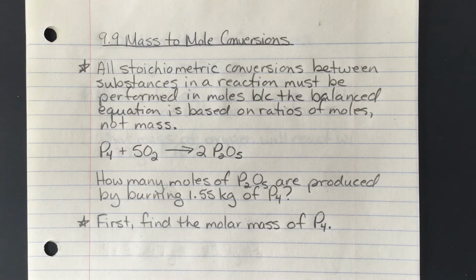I'm continuing on with our discussion about stoichiometry that we started yesterday. Yesterday we learned what stoichiometry is, and we talked about the importance of mole ratios in order to convert between one substance and another in a balanced equation. And we were able to convert from moles of one substance to moles of another substance. Well, today we're going to continue on and learn how to convert from mass to moles in section 9.9.